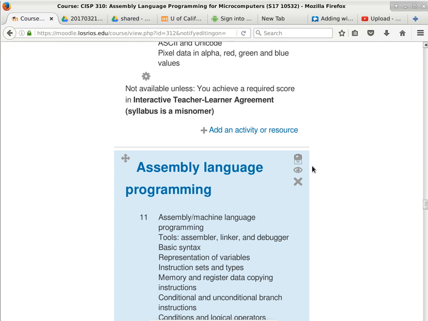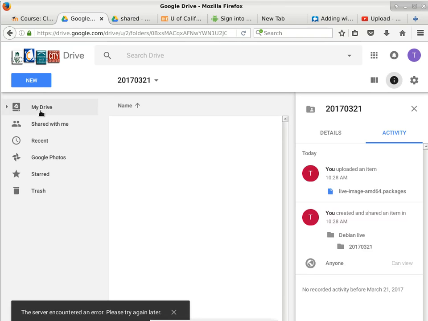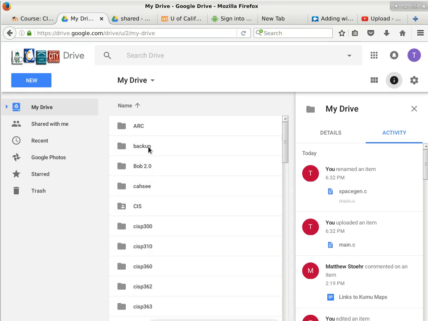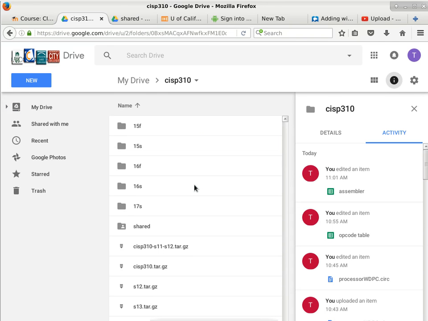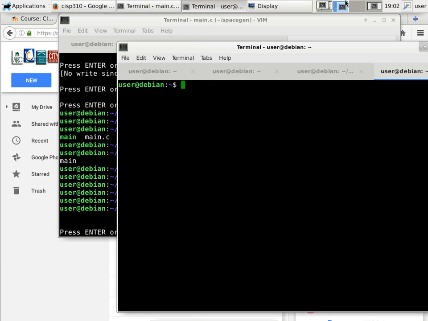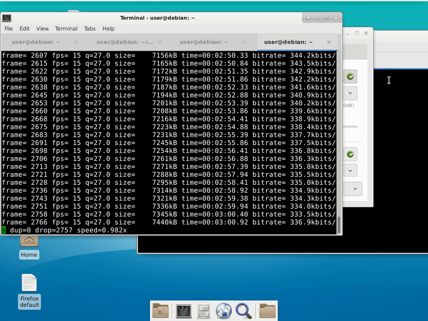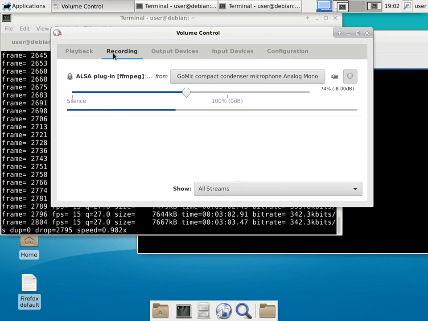But before that, we'll just go ahead and take a look at something that we looked at in the previous class that I forgot to record. Is that okay? Right? All right. So as you remember, hopefully, you go to the shared folder of this class, and there are 3 files that you need to download to use the processor in Logic. So we'll go ahead and repeat that process today, because now hopefully it is getting recorded. And let's see, where's my recorder? So the recorder is here, and we'll double check it is actually recording the voice.